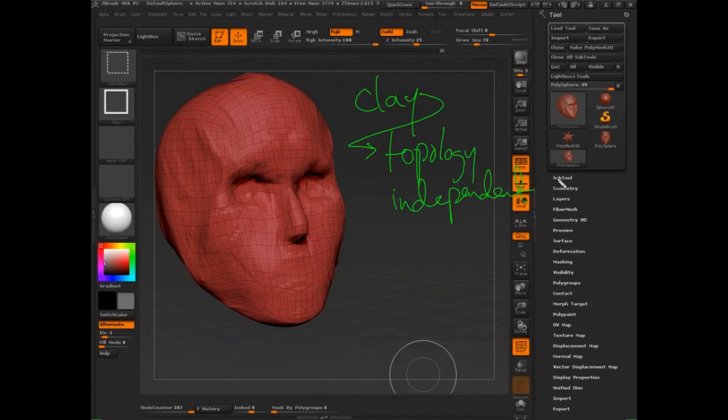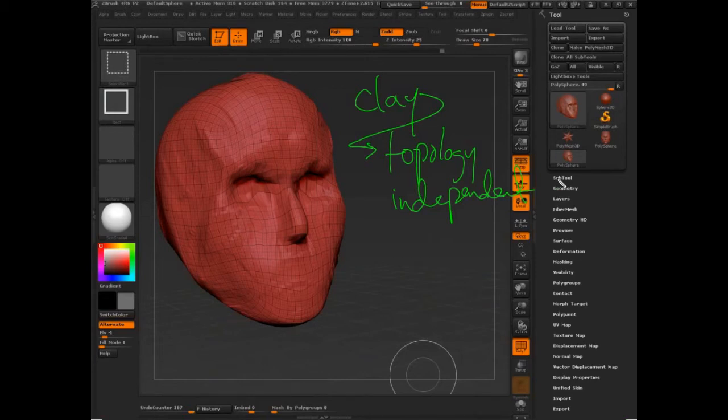But topology independent means probably the first rule that you need to learn about how ZBrush thinks about topology. And that rule is it doesn't want to think about topology. It only wants to think about topology as far as is necessary for an artist to create their visions. I could have pulled that out of the developers' heads.